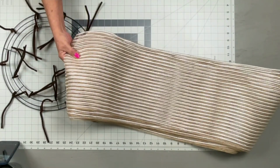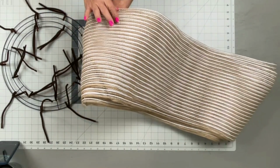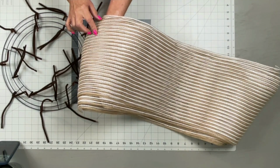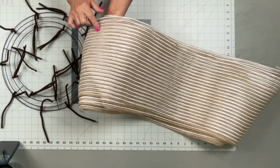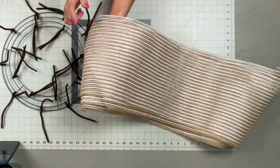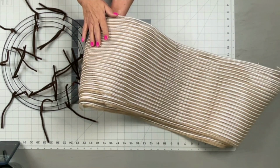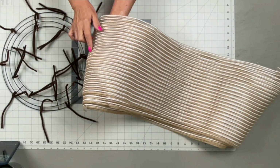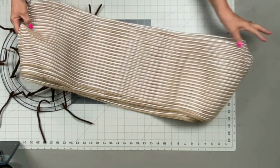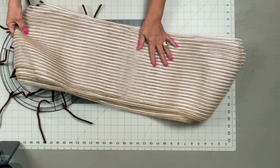This is called fabric mesh, and this is a tan with a white stripe, and I really love this mesh. It says fabric mesh, but let me tell you, it's not like fabric mesh I've had. The label also said it's got jute in it. So maybe they're calling the jute the fabric, but this is more of a jute with a metallic white in it. So tonight what I did, and I send instructions to all of my wreaths, is I cut this to 34 inches, and we're going to do a 34-inch ruffle for this wreath.